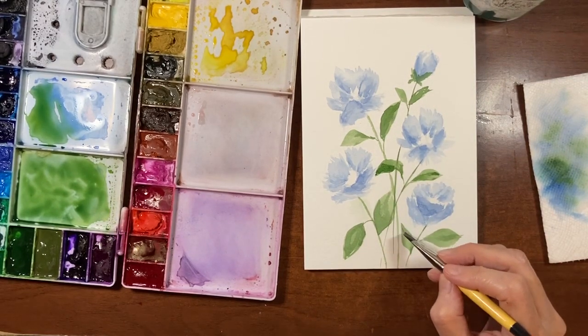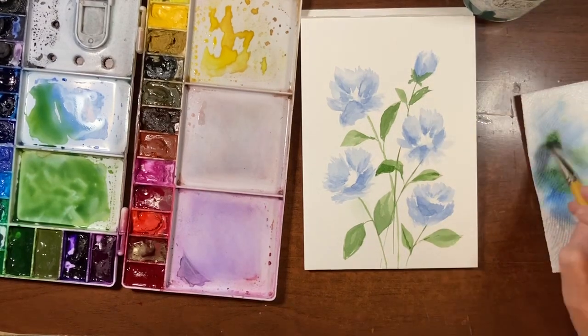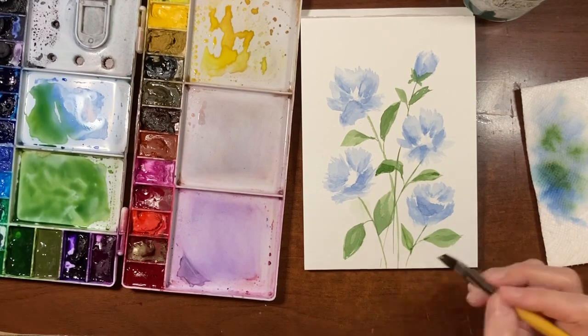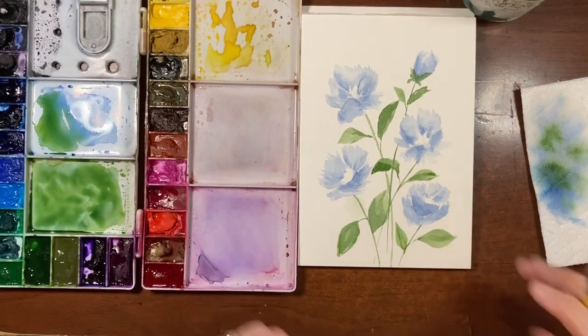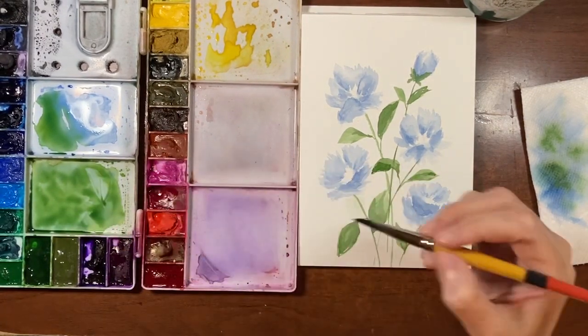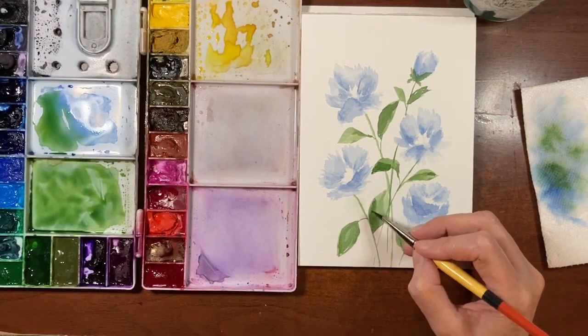You can go in, add some lines or some shading if you like, just like that. But I'm good with that. I don't think I need to play around with that much more. Maybe add a little bit of darkness to this one here.